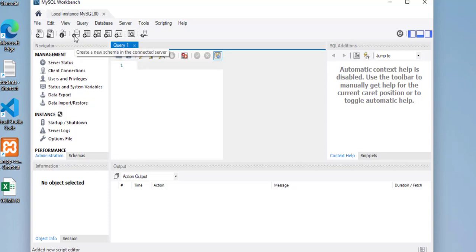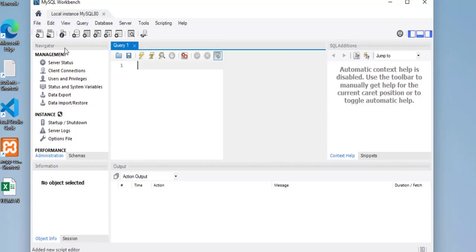And this you can create a new schema, okay, in the connection. Don't worry, we'll soon talk about the schema. Okay, so with this you can create a new table in the schema, and with this you can create new view in the active schema. So we'll talk more about the schema, database, views, and so on. Okay, this is a stored procedure. Also, we'll talk about it later.